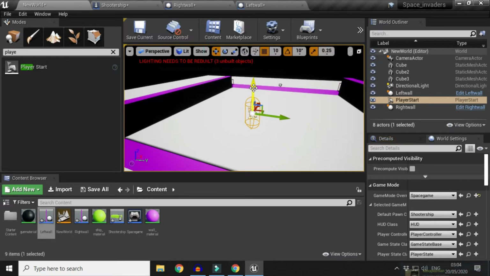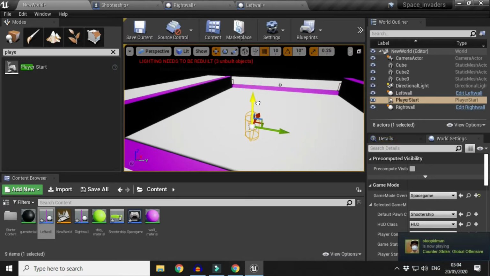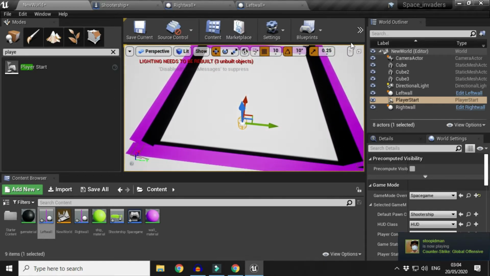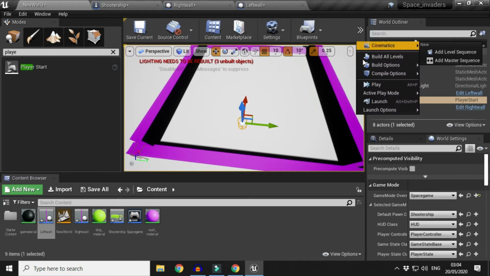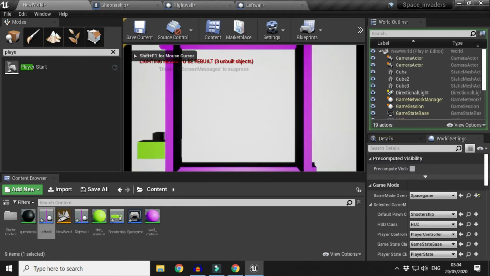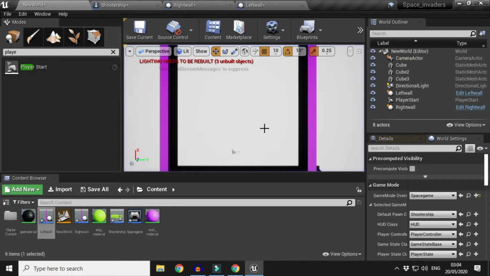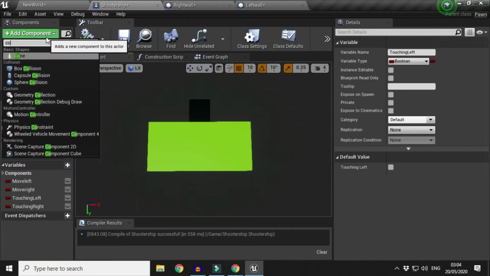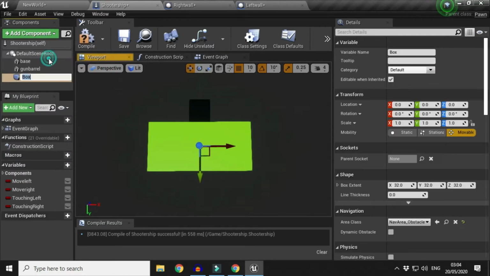It's really hard when you're trying to make a two-dimensional game in 3 dimensions. There we go. Now this might work. If it doesn't, I think all we need to do is put a box collision, like we have on these walls, on the player. Right, so we'll do that. Yeah, about there.